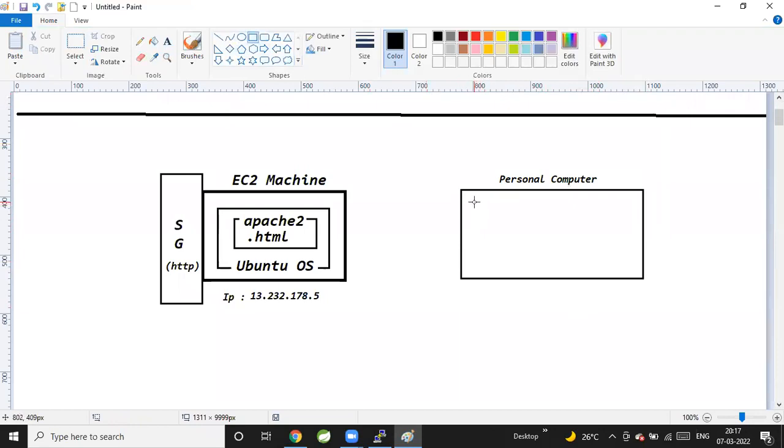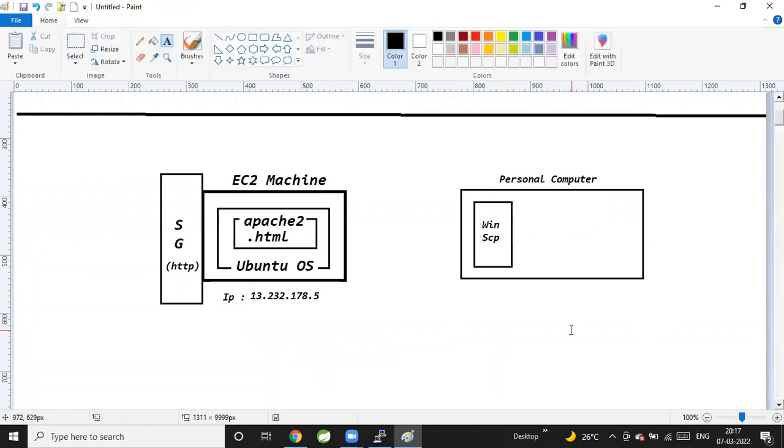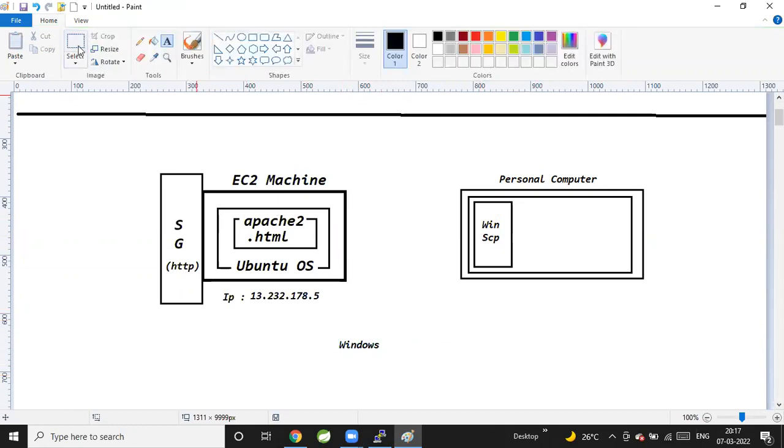Inside this personal computer, I am using one software called WinSCP software. Now my personal computer is having which operating system? My personal computer is having Windows operating system.